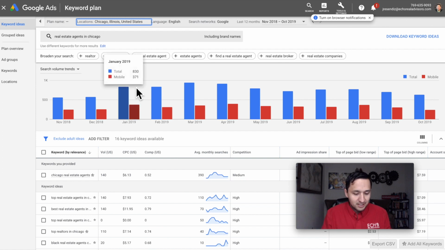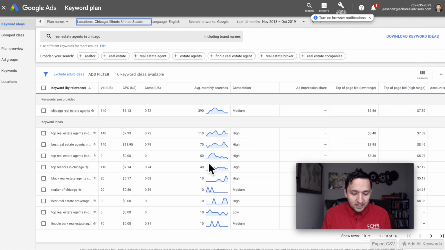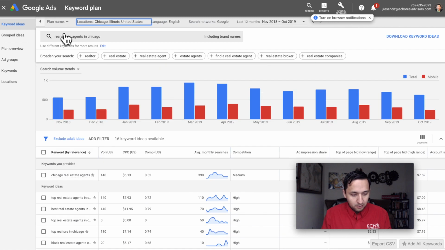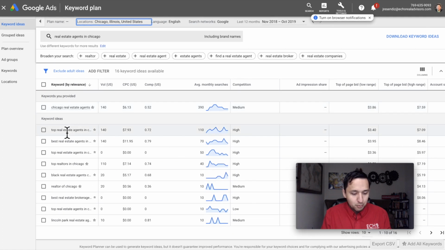You're going to see that the average monthly searches for something like Chicago real estate agents is 390, and a related search term, top real estate agents in Chicago, gets searched for 110 times on average per month. You also see the competition, and on average how much it costs to get those spots.